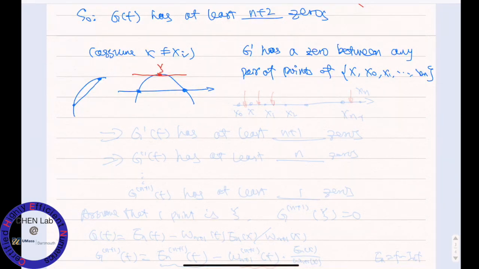So in particular, if you order them from smallest to largest, let's assume our x is smallest. Here is x. Maybe x is between x0 and x1, x1, x2, all the way here is xn minus 1, here is xn. So by our analysis, we're going to get a 0 between any two of them. We're going to get a 0 for the derivative. How many are we having?